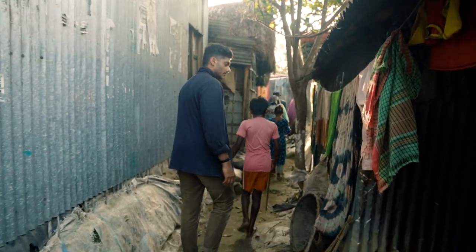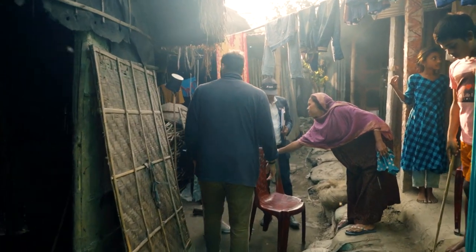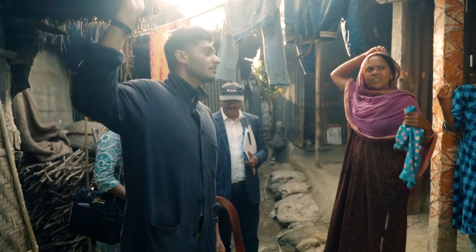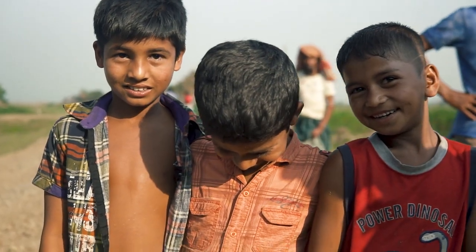I take for granted in the UK that my house is always going to be there, but these lot, every single day they worried that their home was going to wash away. But now they don't have that worry anymore because they have this flood defense and they know their house is going to be there and this is their family home that's going to be there. And that is something that is really, yeah, you can't buy that, can you?